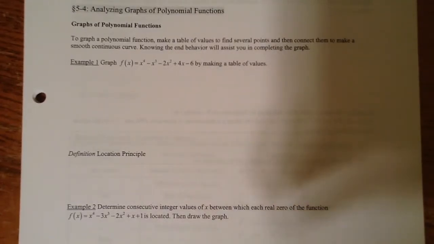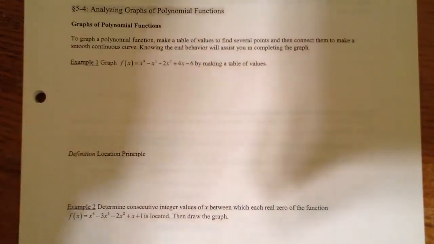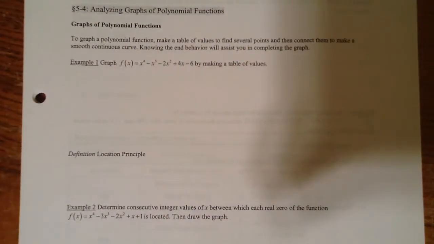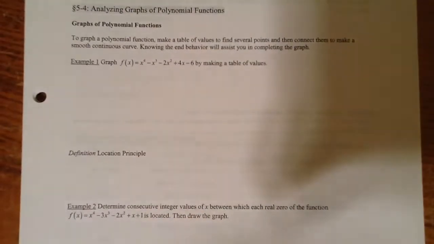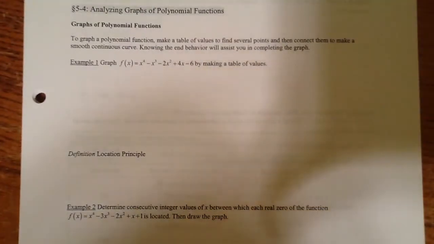Alright, so what we're going to be doing today, guys, is starting to take a look at these graphs of polynomial functions in a little bit more detail than what we did in the previous section. Because in the previous section, we figured out, okay, when x gets really, really big, here's what the graph is doing. When x gets really, really small, here's what the graph is doing. What we're going to be doing in this section is getting a little bit more detailed, and one of the things we're going to be looking at especially is something called maxes and mins, kind of the peaks and valleys of the graph. Okay, so this one, we're going to graph this function by making a table of values.